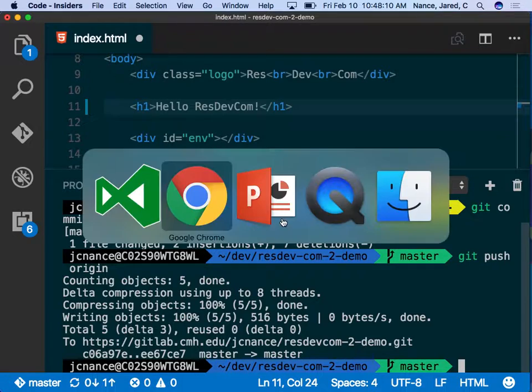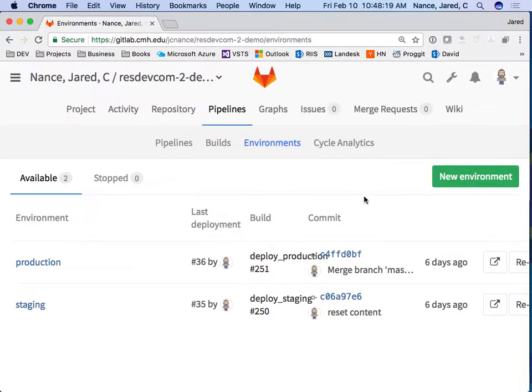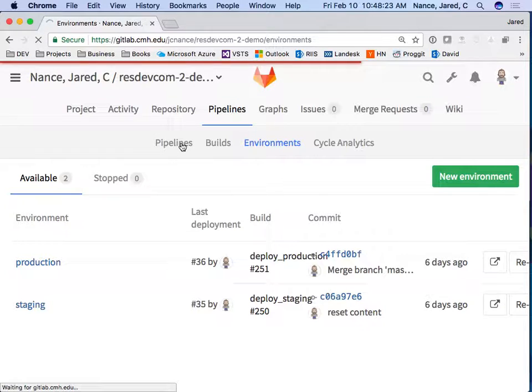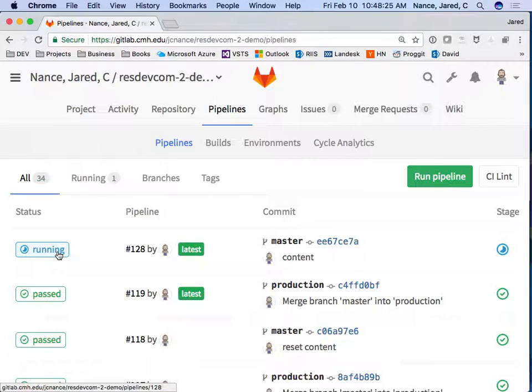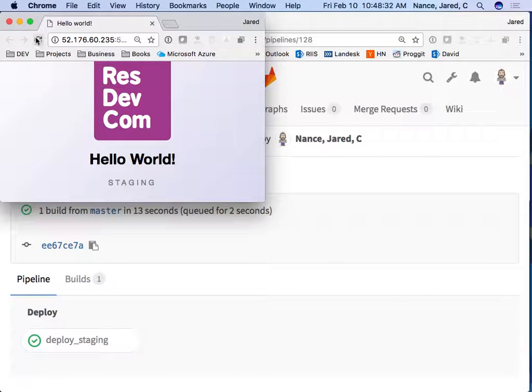Okay, that worked. Maybe. We'll see. So what happens is when I push to my remote, it's going to run a job that I've defined. That job's called deploy staging.